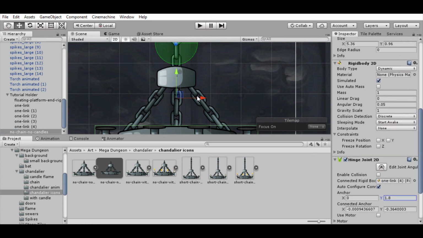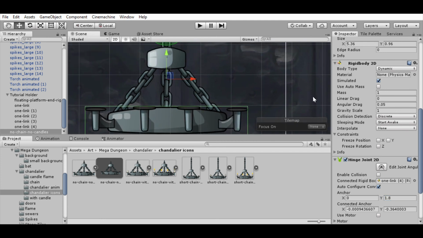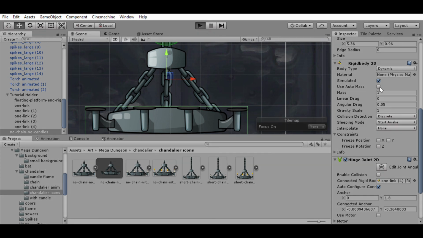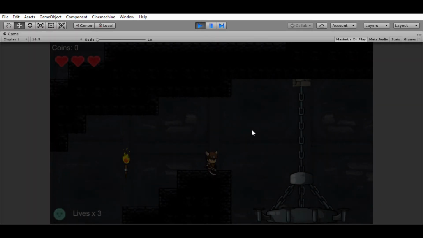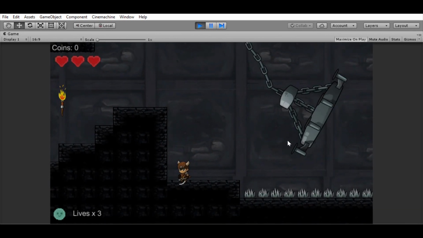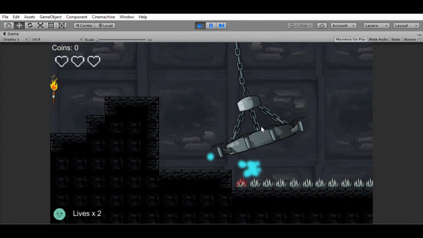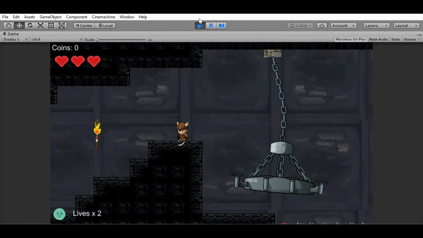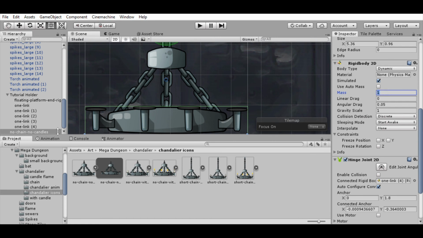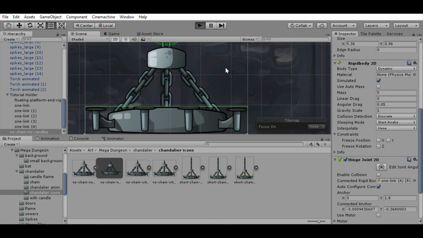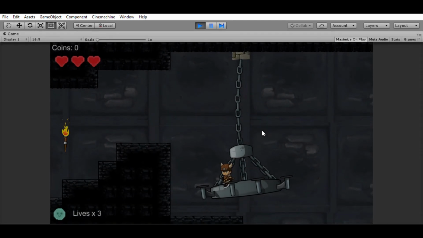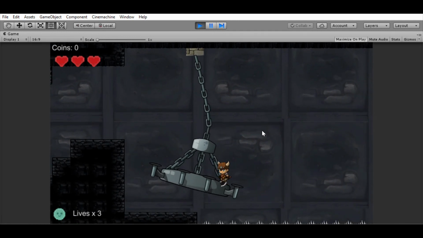And then for your chandelier, whatever object you put down here, you are going to want to increase the mass, and the reason why is I'm going to show you. So if you leave the mass at 1, basically it's not a lot of mass, and this is never going to work. If you jump on it, it's just going to instantly fall and you die. So if you increase the mass of your bottom object, the last object, to let's say 5, you will notice a significant difference. See, when you jump on it, and now you can actually kind of move it around.